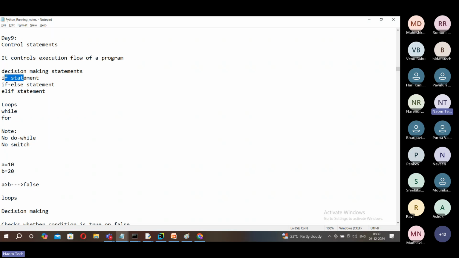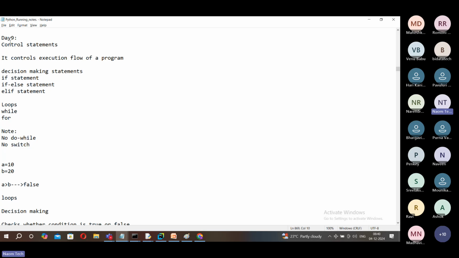That is the idea, friends. So let's start with decision making, and then we'll jump to the loops. Probably if we can finish decision making, we jump to loops, that is while and for. We don't have do while in Python. We will anyhow have a quick note about it. You can see here, no do while, no switch in Python.